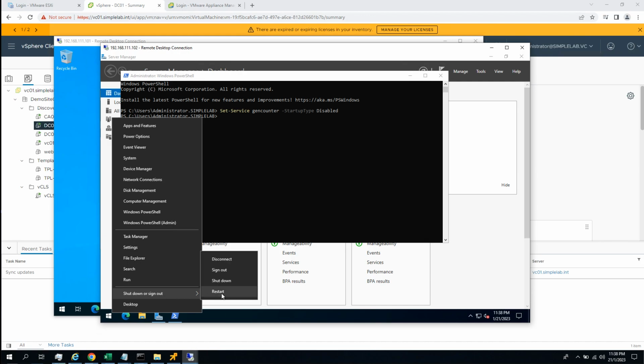And remember, after you promote the additional domain controller, your members, which include member servers, member workstations or other PCs, should update the DNS setting to point to both your domain controllers for resilience. And in future maintenance, you can reboot your servers one by one to maintain the AD services.